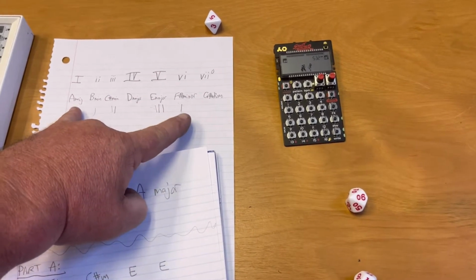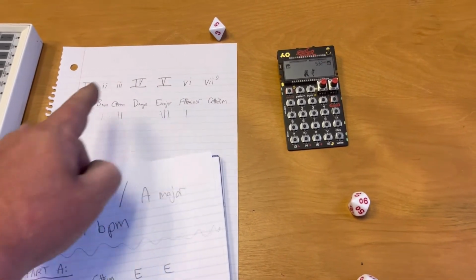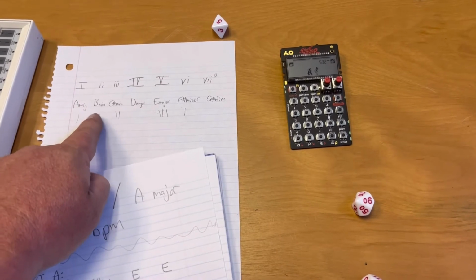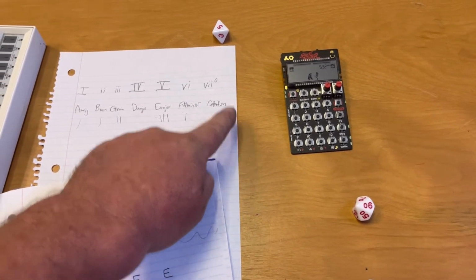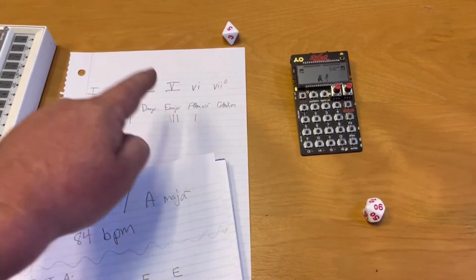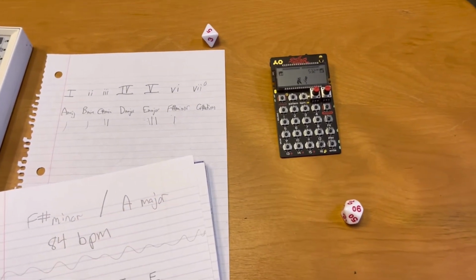The notes that make up A major are the same as the notes that make up F sharp minor. Those notes, A, B, C sharp, D, E, F sharp, and G sharp make up the A major scale, which is the same notes as the F sharp minor scale. That's what we have on here, plus the sharped fifth, I believe it is.